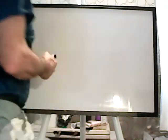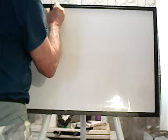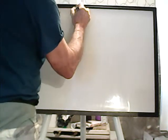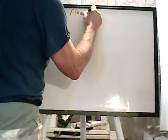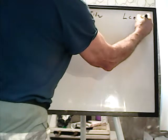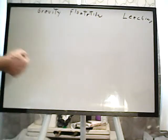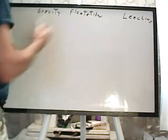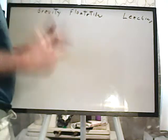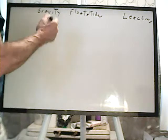Now, in your extraction process, you're generally going to have like gravity, flotation, or leaching. Okay. Now, with either gravity or flotation, you'd like to crush the rock to the point where the valuable mineral is in separate particles. Liberated. This is where you need liberation.